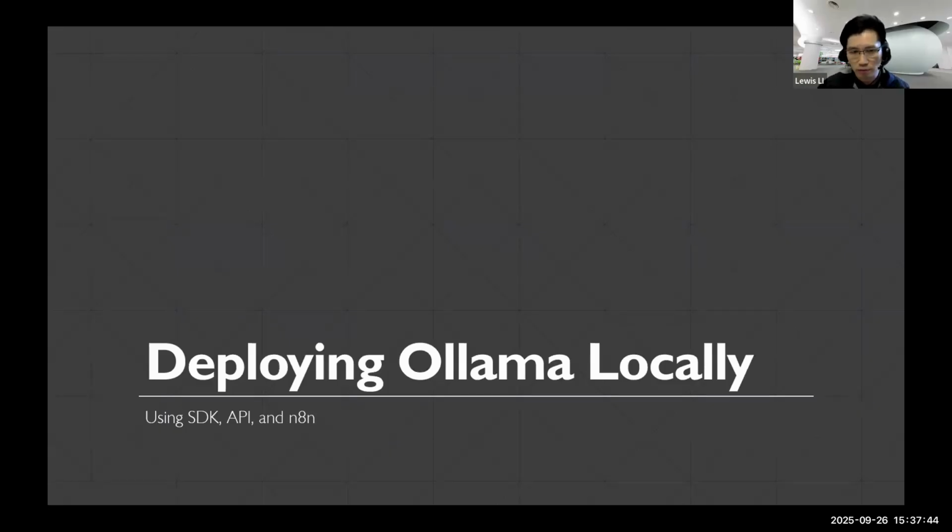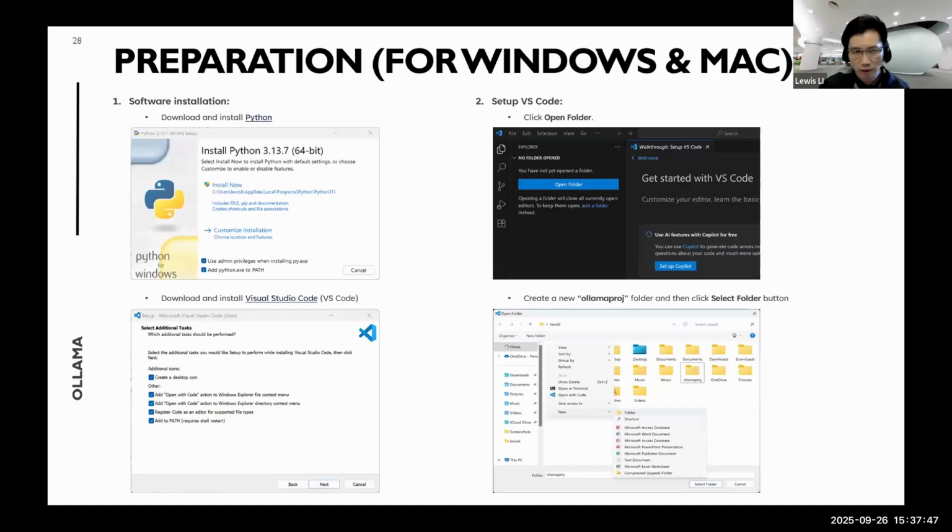Before we do the Python, I will use Visual Studio Code as the editor to write the Python code. In the coming 5 or 10 minutes, the steps are a little bit complicated, but I will try to let you understand what I'm doing, because first of all, you have to install Python.